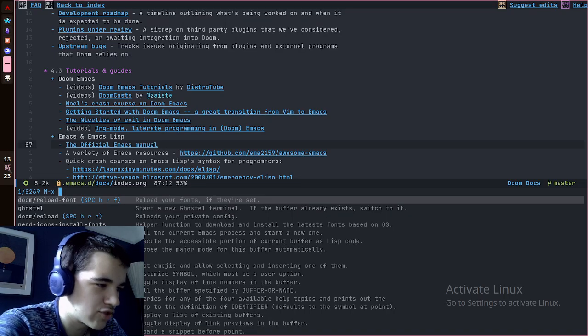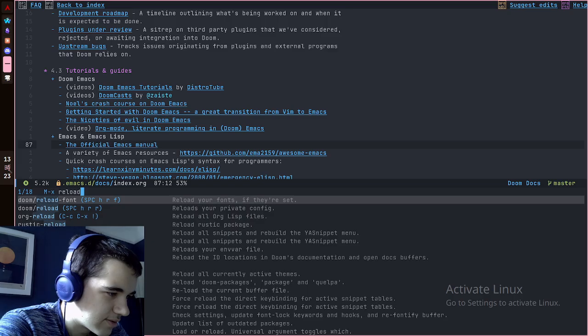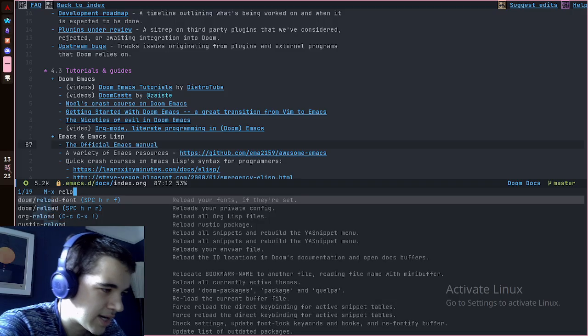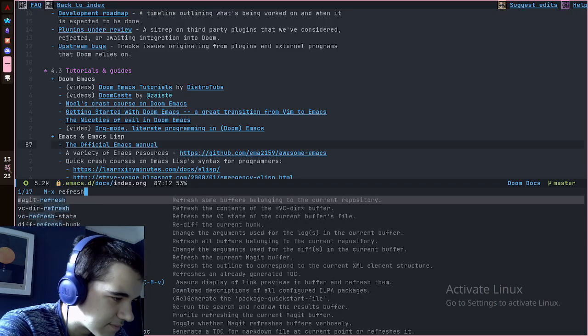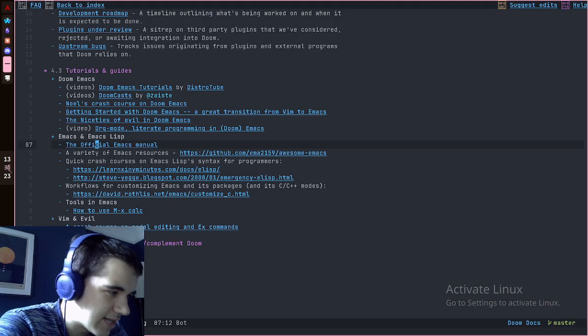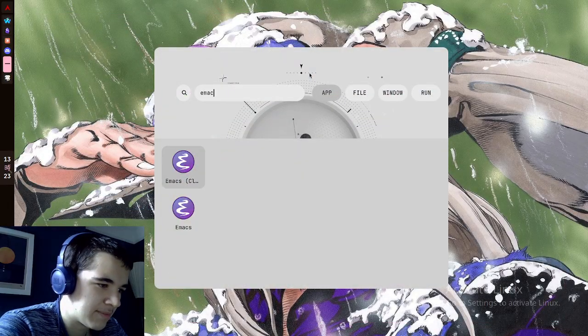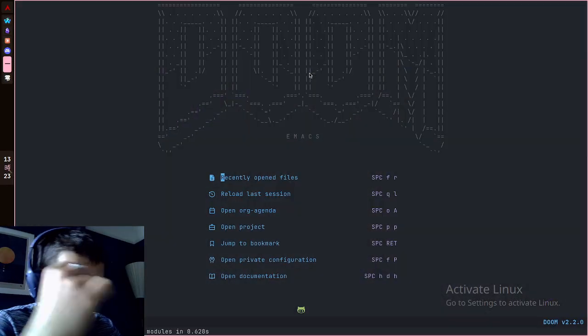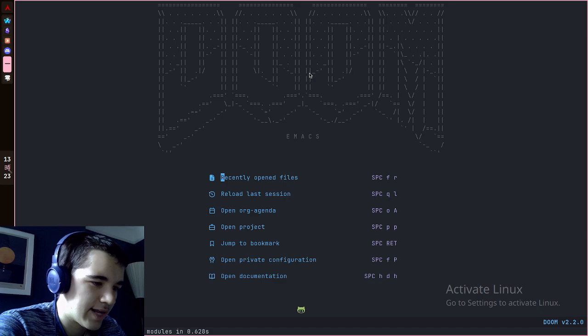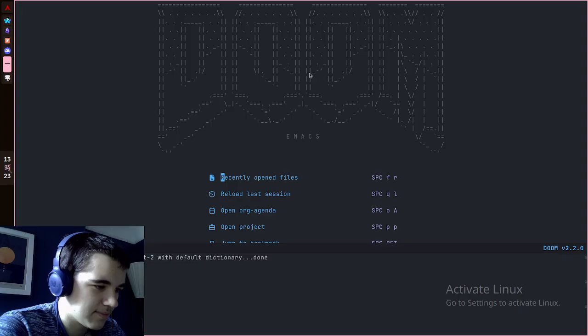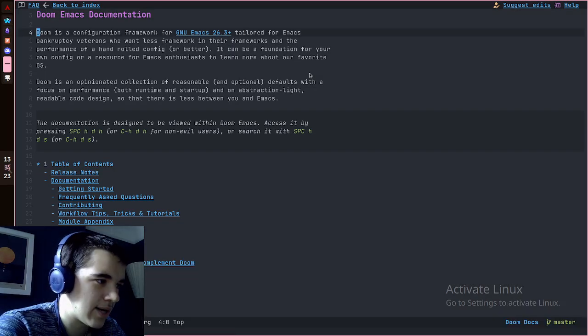How do I just reload to get my thing to be different? Refresh. I don't know. I'm going to close it again and open Emacs. This time, the actual app. See if that helps anything. Wrong keybind. Awesome. It's a bit slow to open that. Okay, so now I have the icons.